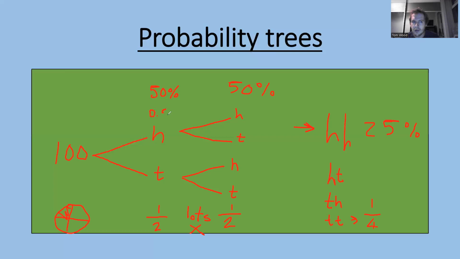It is a lot easier to write this as 0.5 lots of 0.5. When we solve these questions, or when we are looking for the overall probability of a certain outcome, let's say heads and heads, we just multiply down the branch. 0.5 times 0.5 is 0.25. The percentage idea makes it very easy for people to see. Well, I've got 50%. If I found 50% of that, the quick way to do it is just halve it. This is the exact same as saying a half times a half, or 0.5. I've got a 50% chance of scoring this 50%.